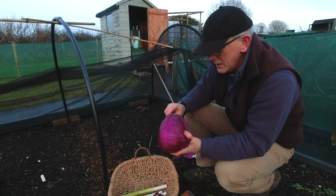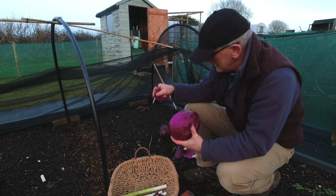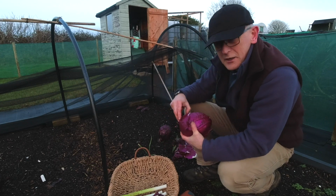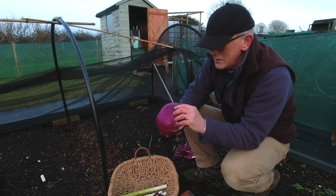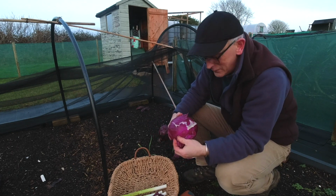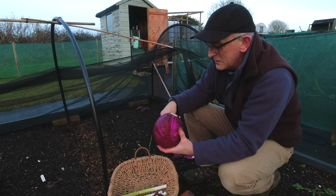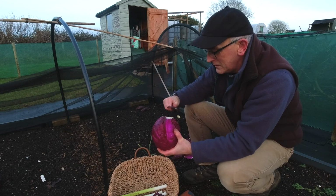So yeah, we had a really nice braised red cabbage for Christmas lunch. I don't know about you, you've had that before, but it was absolutely delicious. Really nice. And what was the other nice thing for me this year was that one of my children helped cook lunch for me with me. So that was really nice. We spent sort of quality time for a few hours just prepping everything, and then had this really, really nice Christmas lunch. It was good. One of the best I can remember, actually.